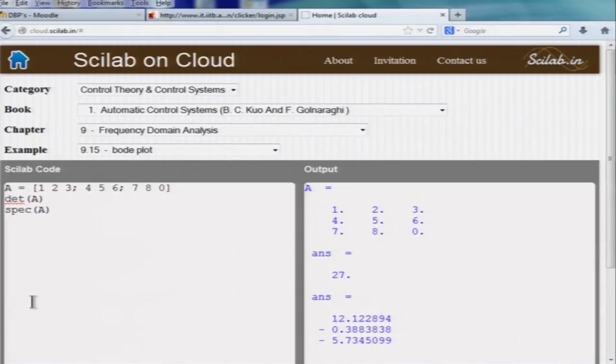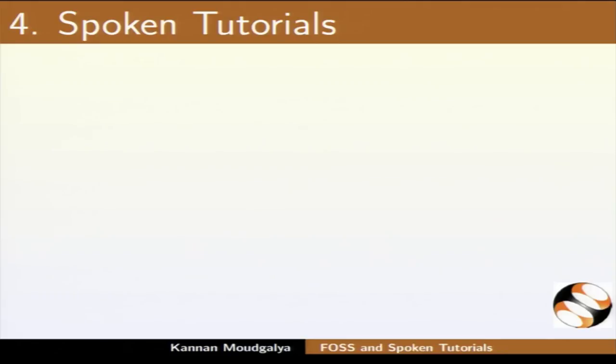So actually in cloud.scilab.in you can carry out your own calculations, but you can also carry out many of these calculations. Let me go back to the slide. Okay, I am going to talk to you about spoken tutorials in the remaining time, and tell you how our team is glad to organize workshops for you. Because of the shortage of time, we actually wanted to conduct a Scilab workshop as a part of this, but then we found that it was too tight, that you had already too many things to teach. So what we decided was that I will give an overview of whatever we are doing, and then we will tell you how to participate in this, and then you can contact us.